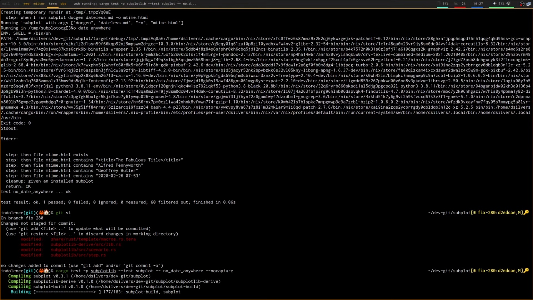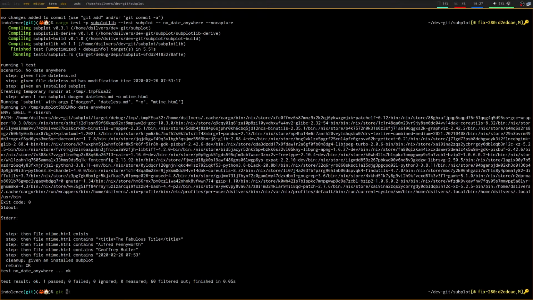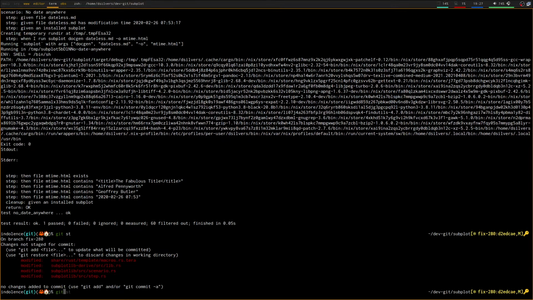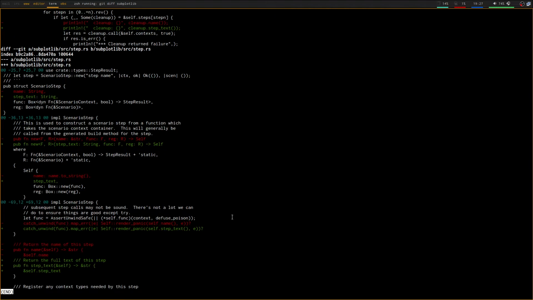And let's just double check that we've not messed anything up. And we're good. So once again, let's have a look at what we've done. So subplot lib, what we've done is renamed step.name to step.stepText, made it take a whole string instead of a borrow str, and that's it.